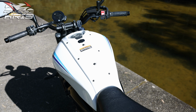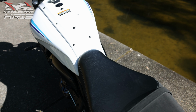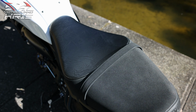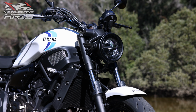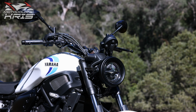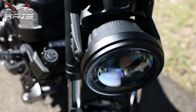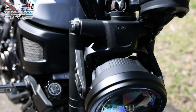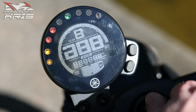It's got this nice leather-style seat on it, which I really do think stands out on the bike. That new single LED headlight is a real eye-catcher and gets rid of that fairly ugly and very outdated headlight on the previous model. I like to see that. We're also getting LED indicators, and there are new radiator guards, and they've moved where those indicators are. Overall, they've just kind of brought the package together a little bit more, refined it and made it look definitely a little bit more of the neo to go with the retro. And as a result, I really rate the bike.